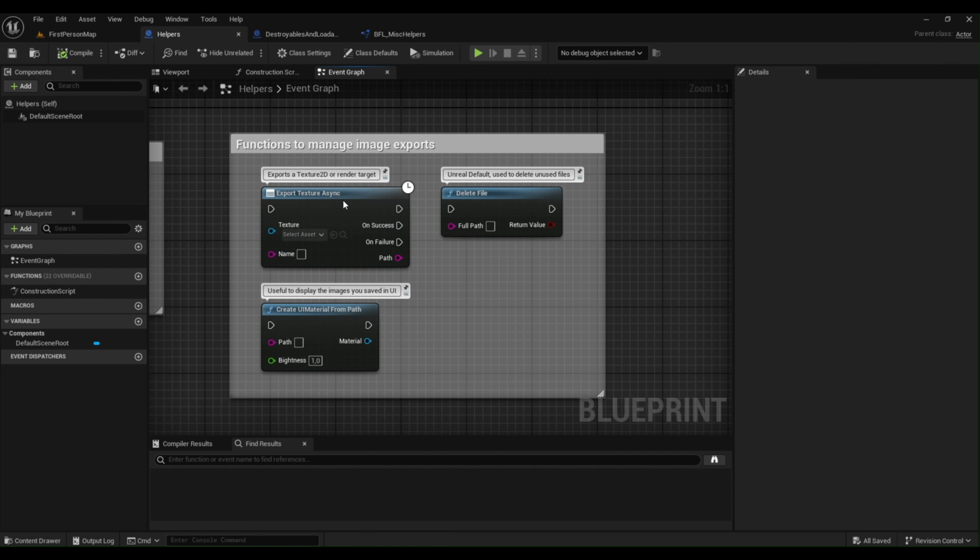The export texture async can receive a render target or a texture 2D, and you need a name for the file. After that, it will asynchronously save the texture to a file. So on success, you will get to this node and you will get the path. You can use this path to save.